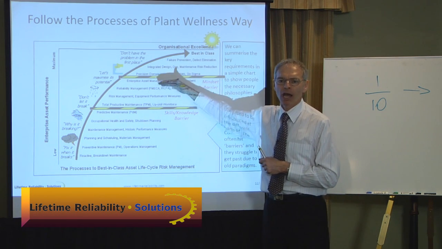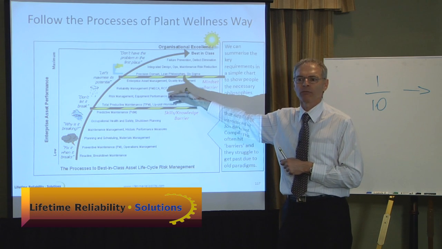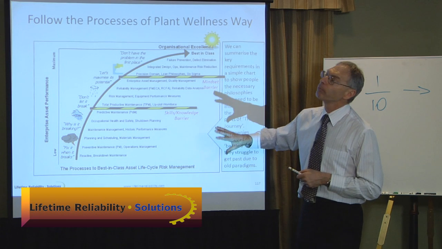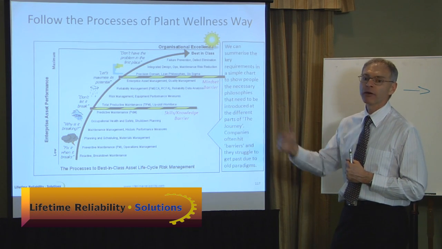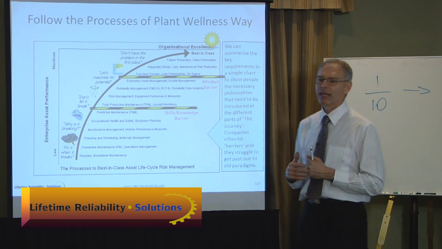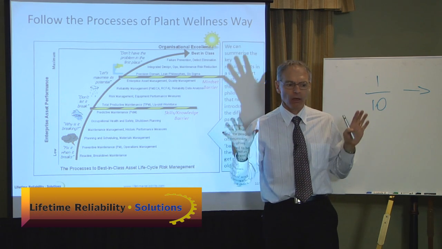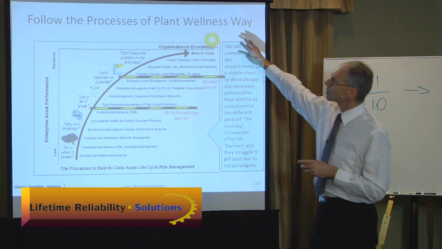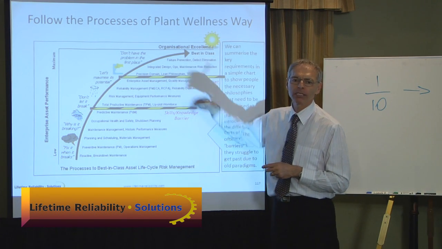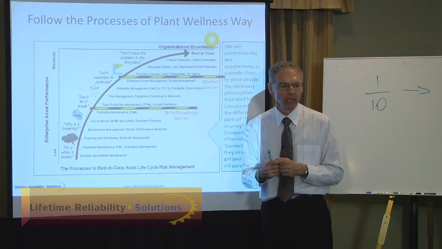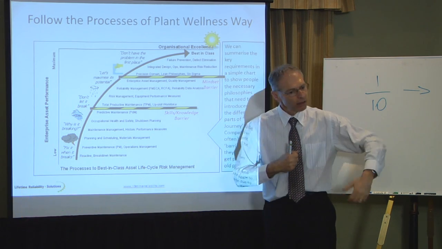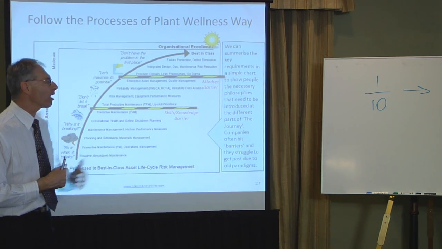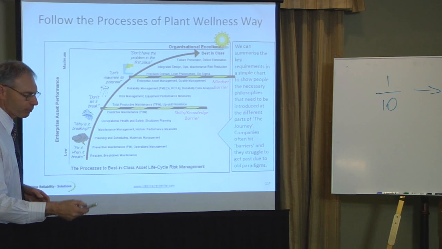Mindset of the CEO, of the vice presidents, of the managers, of the supervisors, and of the guys. So I can't hide that fact that yes, this is a different way to approach things, and because it's different, there will be naturally a barrier put up by those who are doing it the current way. So if we're going to do plant wellness, we have to bridge these barriers in a way that people are willing to come along with us. I can't push them because they'll push back. You're going to have to come with me. We're going to have to come down this path together, guys. Here's the right way. We're going to introduce the right way, but together we're going to move down that path.